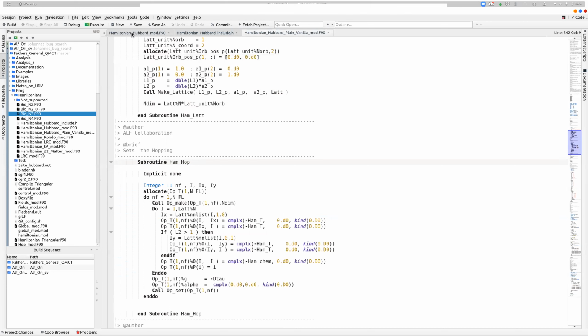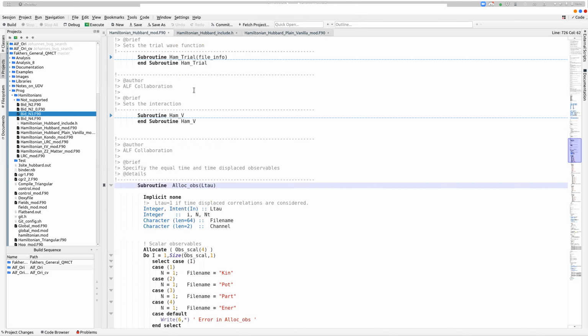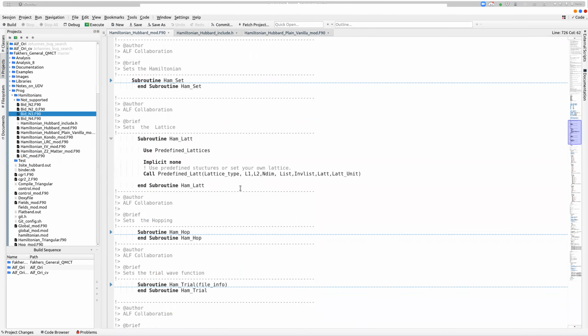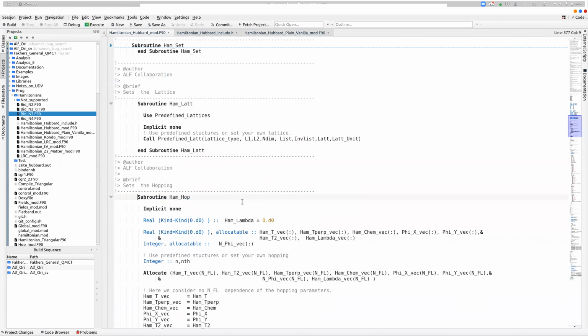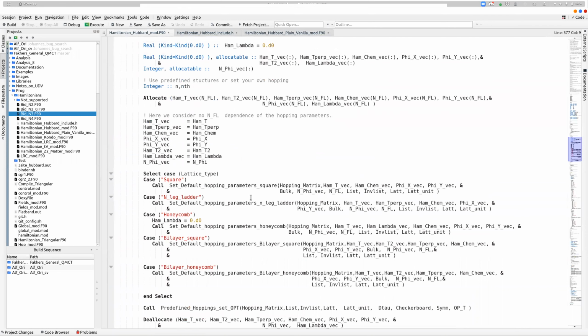Okay, this is again the plain vanilla. In the plain vanilla, it would be very easy because you explicitly see the chemical potential, which is written in the Hamiltonian, and you could add a spin dependent chemical potential. But also for the predefined structures, I believe it's in the ham hop, there is the option of changing it.